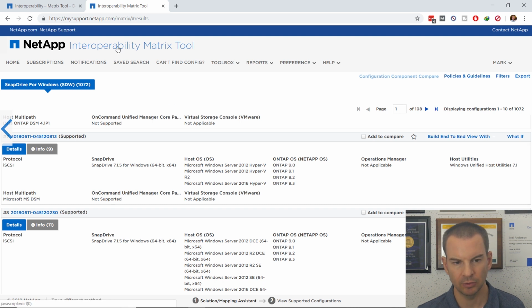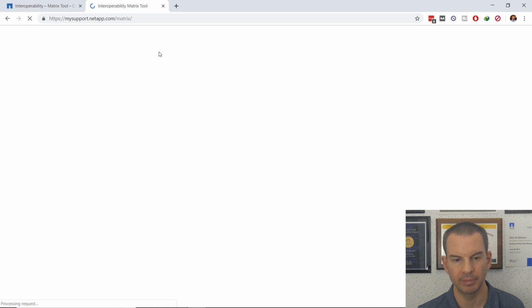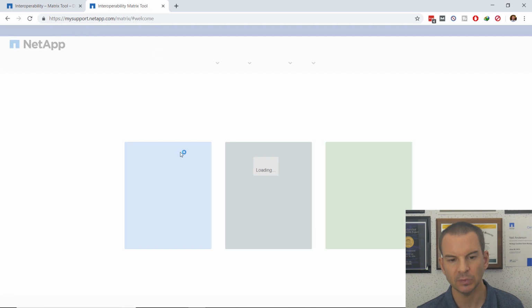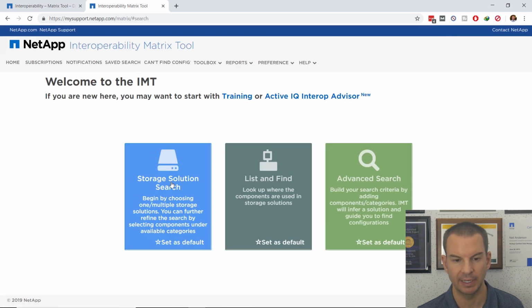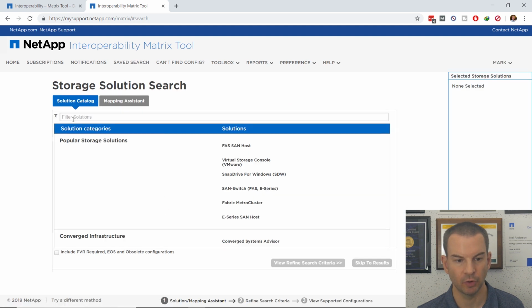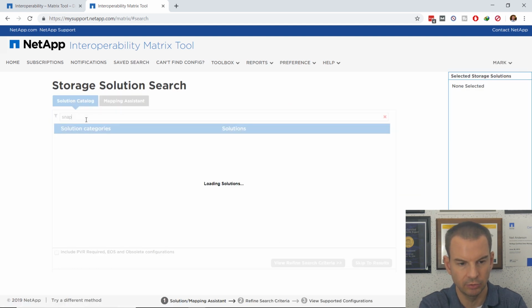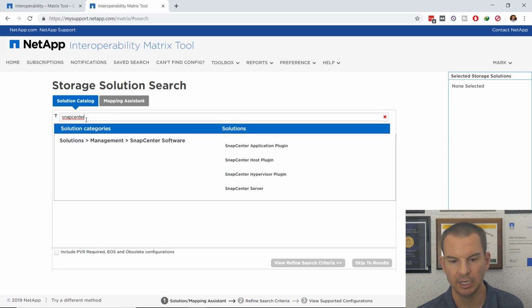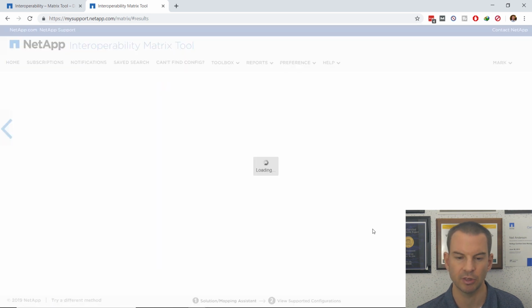If I go back to the start of the interoperability matrix tool again and click the first option again, then this time I'm going to search for SnapCenter. So I will look for SnapCenter and click on the SnapCenter host plugin. See, it shows up on the right, and then skip to results.